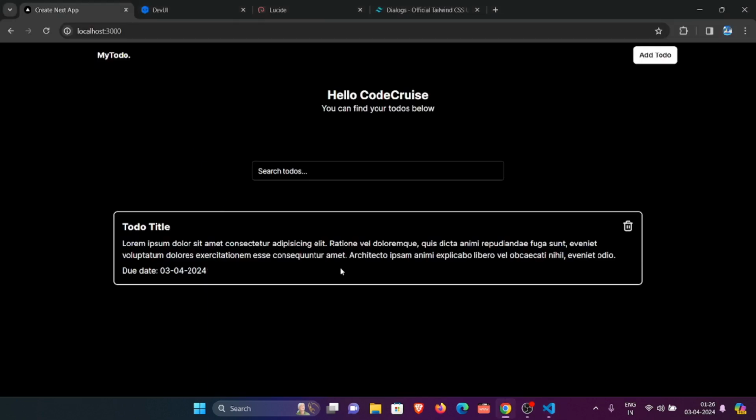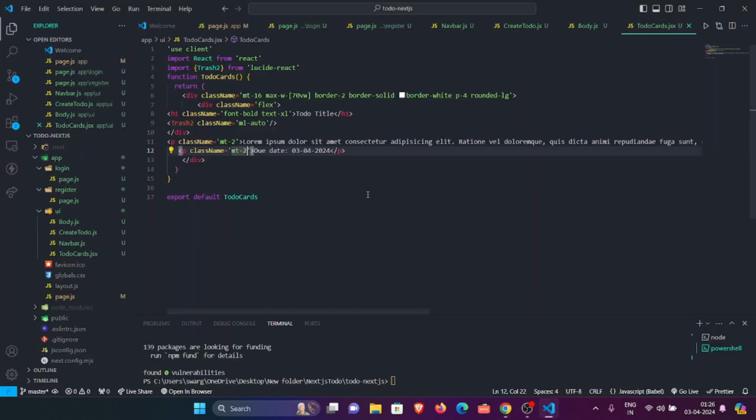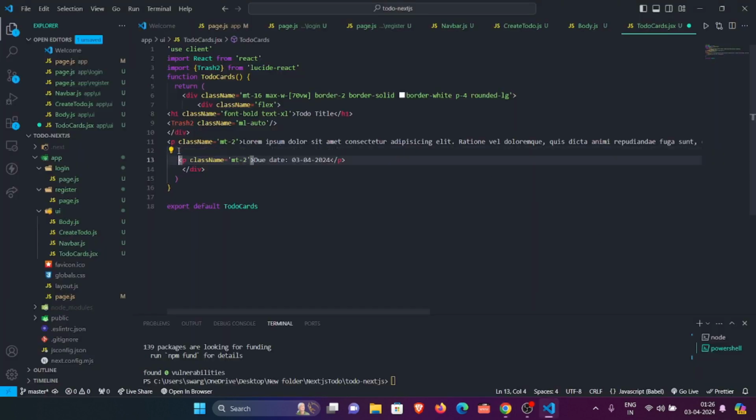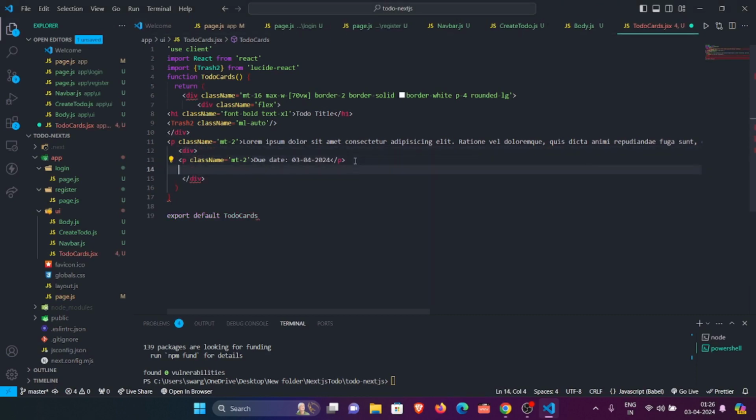And also if I'm done with my to-do, there should be a button that can basically help me in marking the to-do as done, right?